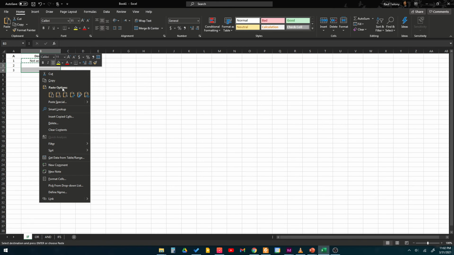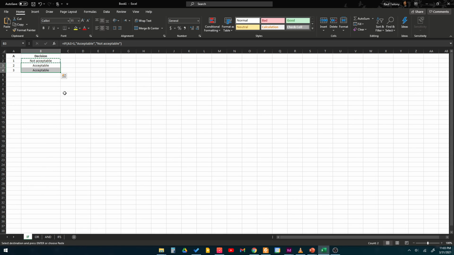Preferably, to avoid any confusion, you paste with the paste icon with the function fx. Click on that, it will paste the equation. And you can see over here, it is acceptable for cell B3 and it is acceptable for cell B4 because number 2 is greater than 1 and number 3 is greater than 1 as well.